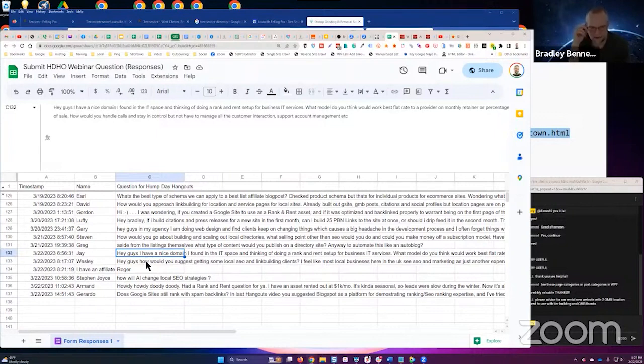Percentage of sale is my favorite, but that requires a whole lot of additional infrastructure because you have to have, first of all, a trusting relationship. You also have to be able to verify whether they actually made a sale or not. So I do that with my own lead gen business, guys. Revenue share is what I call that. That's my favorite way to monetize lead gen assets with tree service contractors.